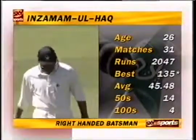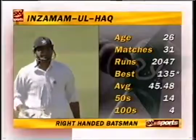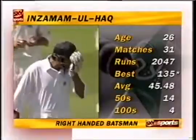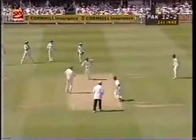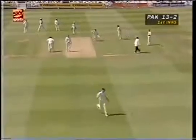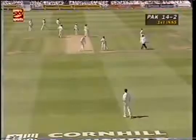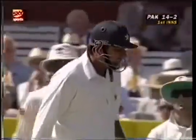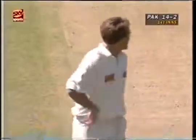Inzamam ul Haq, new batsman for Pakistan with that very impressive batting average over 45 per innings. 2,000. Don't mind. Inzamam off the mark. There's no mid-on. Chase for Mullally. Cross from mid-off. I remember Ian Botham bowling Ijaz Ahmed round his legs in 1980.